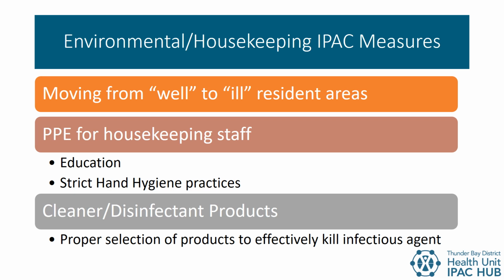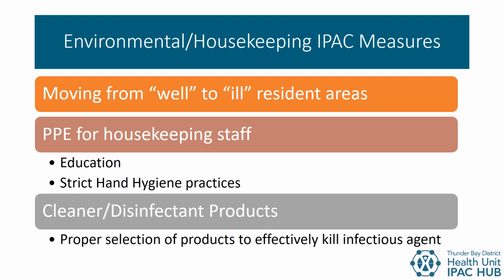PPE for housekeeping staff. Ensure proper PPE practices by all housekeeping staff. It may not be a process they use daily, and they may need to be refreshed on when and how to do it. They should be educated at minimally yearly and refreshed on the requirements and processes anytime a facility is in an outbreak or there's an increase of clients on additional precautions. PPE includes the use of gloves, gowns, eye protection, and masks when cleaning clients' rooms, and adherence to strict hand hygiene practices.